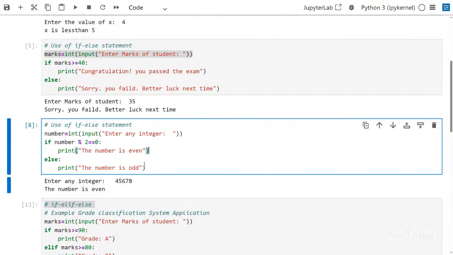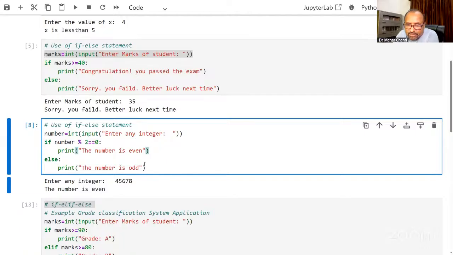Okay, any more questions? So actually, one more condition you have to apply is related to the number which you want to check, whether it is a single digit, 2 digit, or 3 digit.